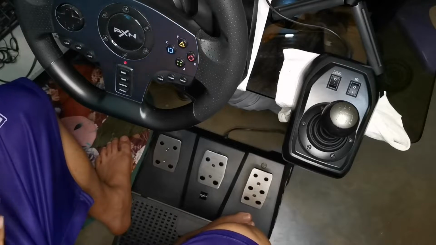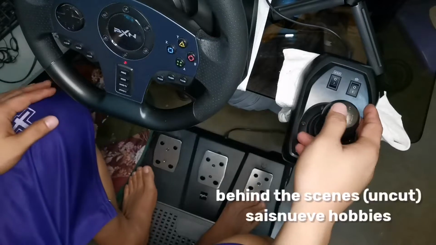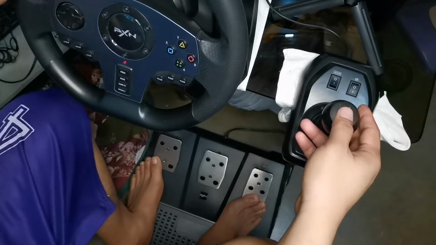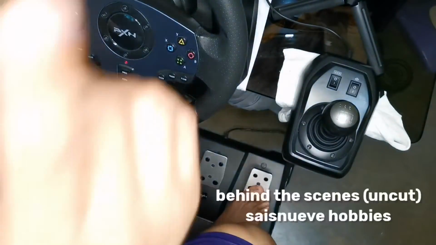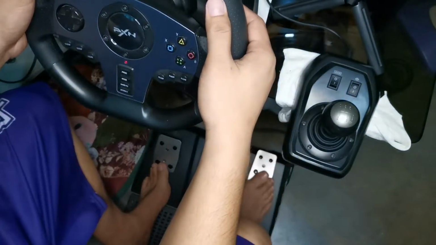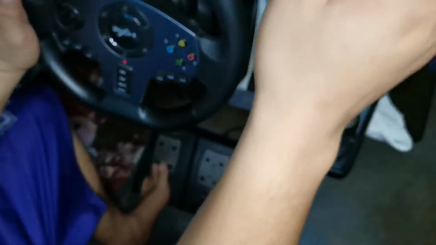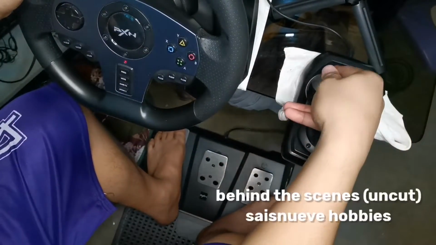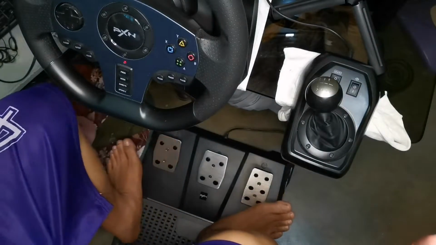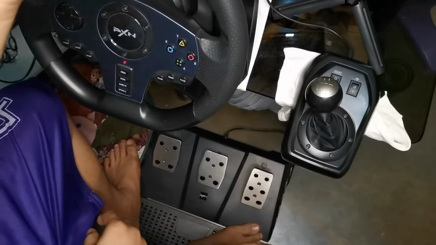So we will go to the testing part. Here's the H shifter, and then my steering wheel. First of all, it's already started. Yes, it must be in neutral position when you start the engine so that the engine will not stall or stop. Look at this. When I put that one and then release, the engine will stall. The car stops.